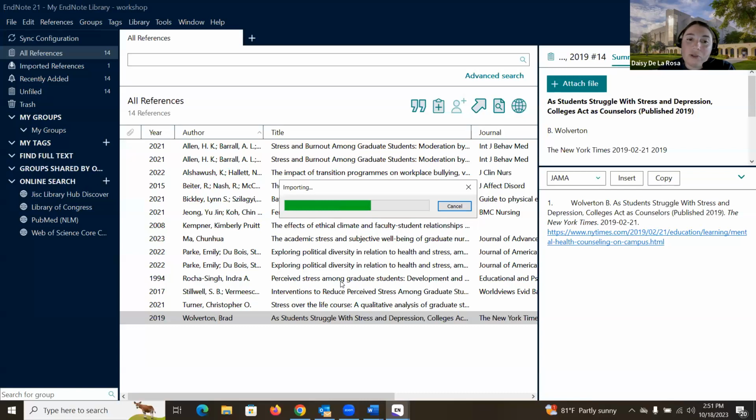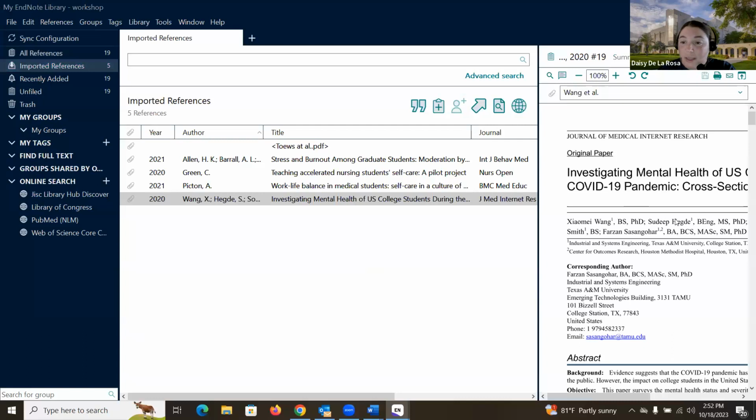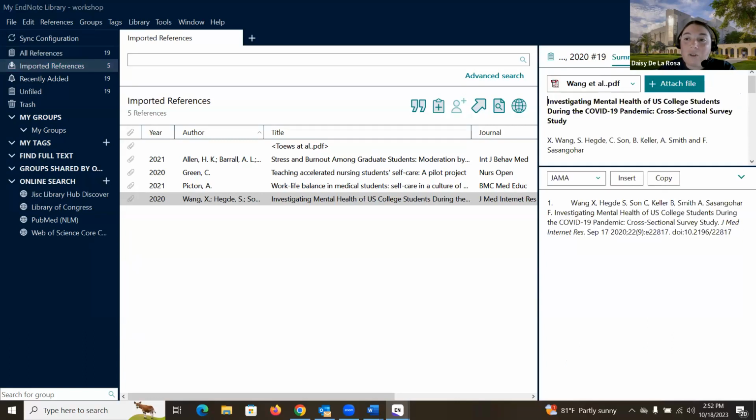And what EndNote is trying to do is find the reference or citation information for the PDFs that you've imported. If it's machine readable, if it has a DOI, more than likely it's going to do just that. So out of the 5 that I imported, 4 of them, it was successful, right? It not only brought in the PDF, which we see here on the right side, but it also brought in all the citation information for me. And we see the little paper clip here letting us know there's an attachment, which is the PDF. This is great, right? Time saver.